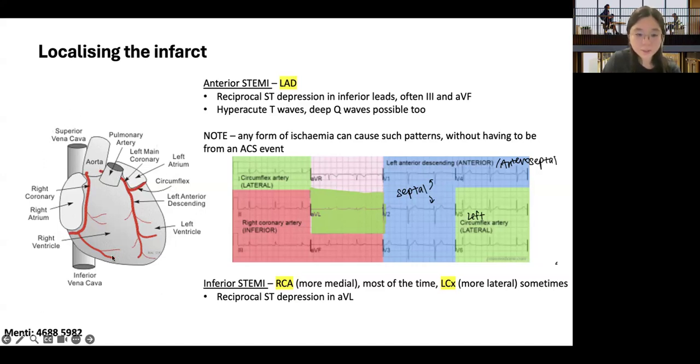The anatomy of the heart and the blood supply of the heart is quite useful. Still at this stage, you would want to remember that there's the left and right coronary. The right side supplies the inferior aspect of the heart, and the left anterior descending is more of the septal and anterior leads, and the lateral sides are supplied by the circumflex, and also partly by the right coronary.